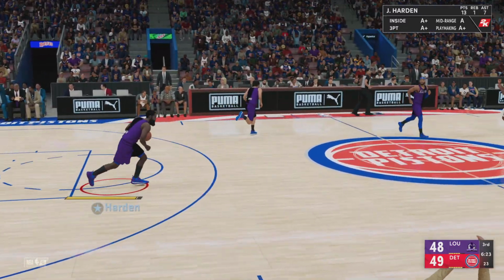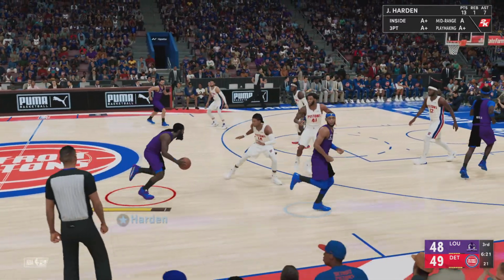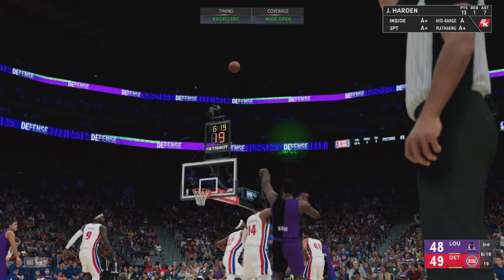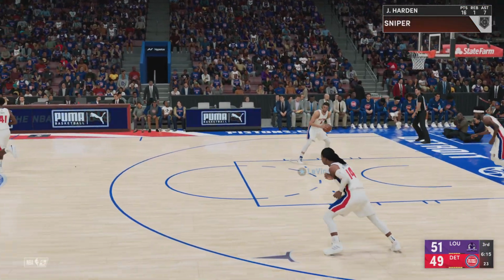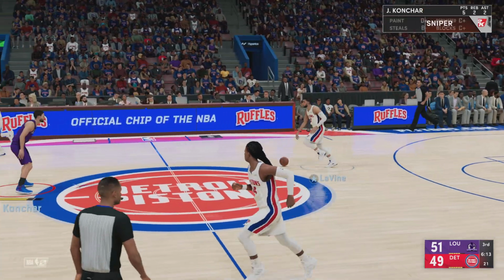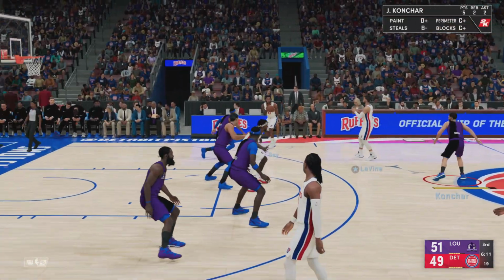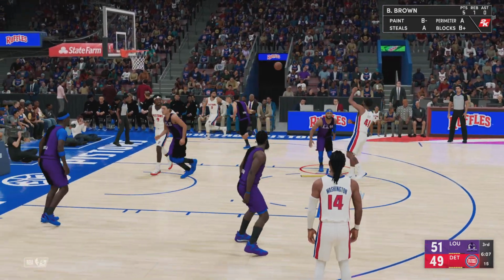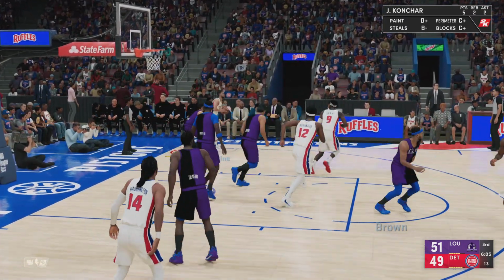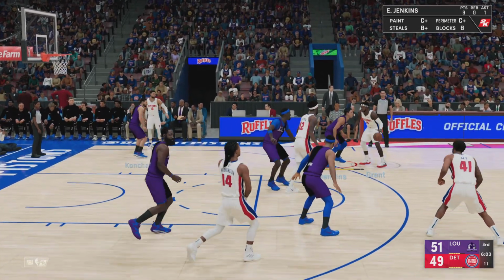9 points in the game. We've seen five lead changes so far. Neither team able to pull away. Yeah, this game just feels like it's going to come down to the wire. That's how you up the ante. Come right back at it. And you would expect nothing less from these two, taking pride and making plays. Here's LaVine. 16 points for him.